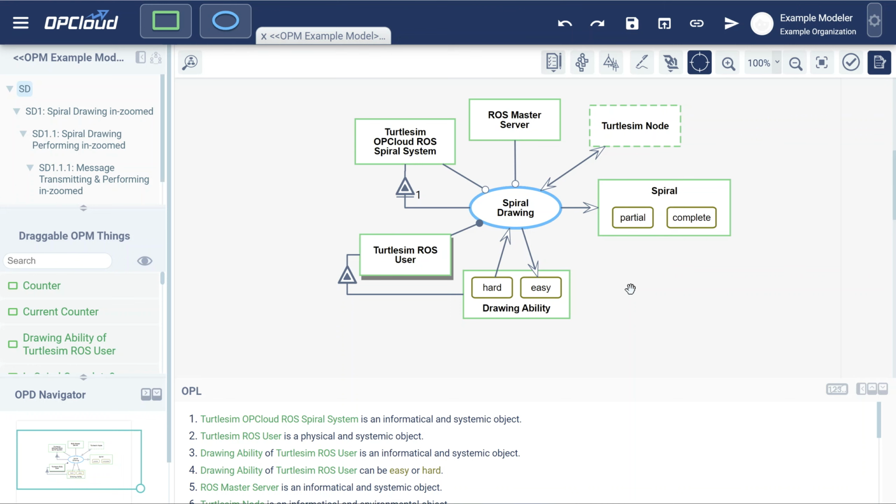In today's session we're going to talk about how to operate the ROS connection with OPCloud. As you can see, we are loading our example of a ROS connection with some kind of operating robot. In this example, we're using the turtlesim, which is an example part of the ROS architecture and ROS packages.